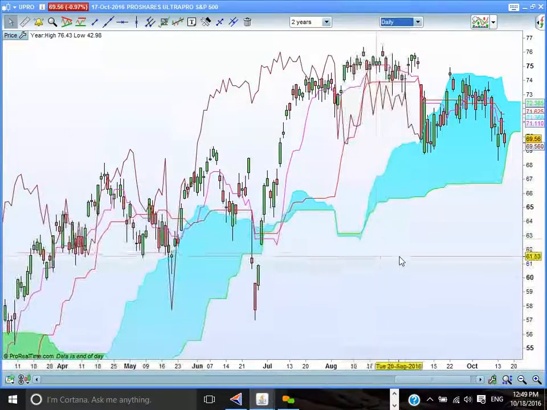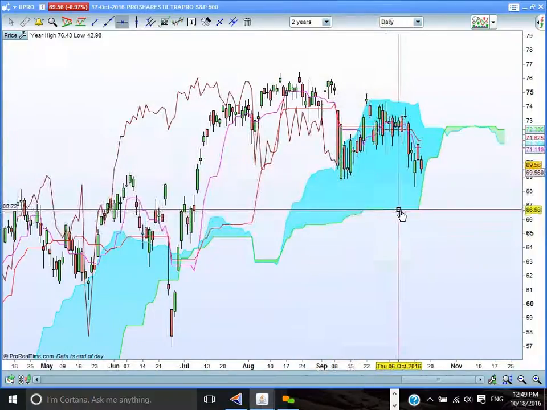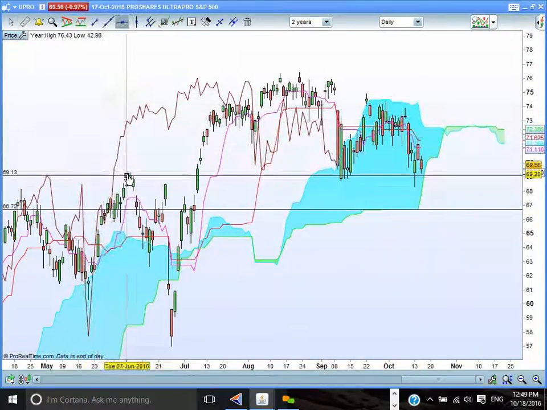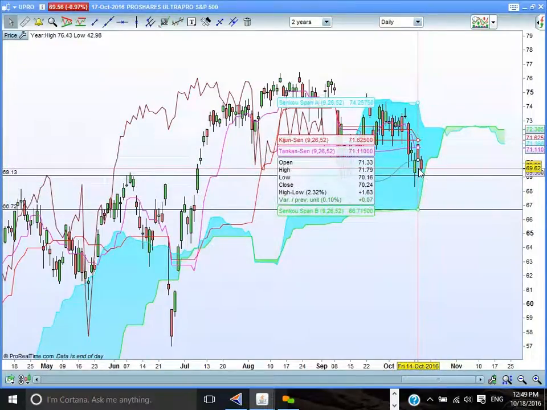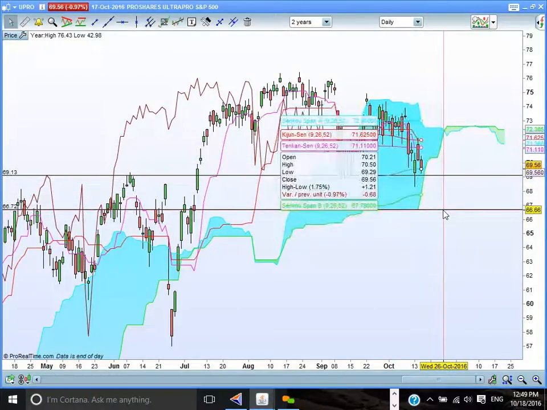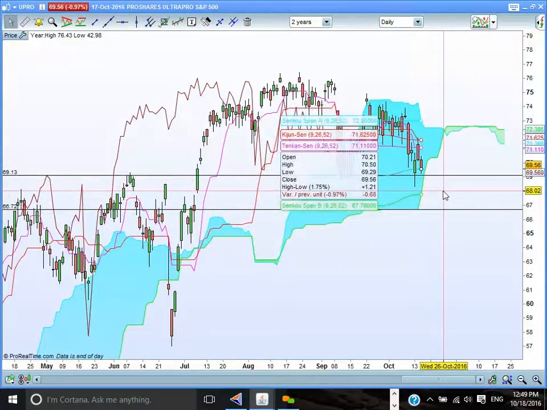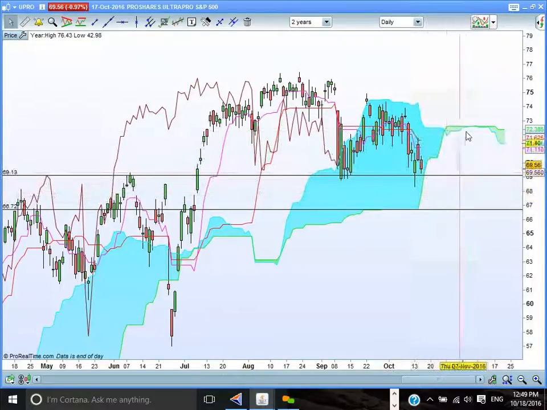Nice little finding support at the bottom end of the cloud there. This would be an extreme support level. Old highs is the new support zone right at the bottom of the cloud, and that would be a nice entry point for the year-end rally. So it could rebound, break past here, and then test this 66 area. It's a difficult one. You'll have to buy it within the zone. So obviously you're assuming a fair bit of volatility in a 3 times leveraged ETF, and then a rebound back up to the bottom end of the cloud.